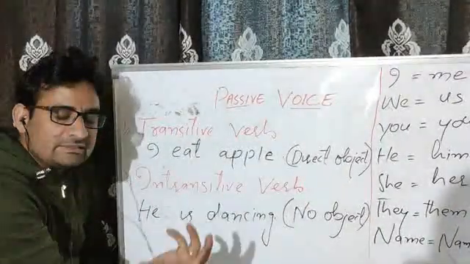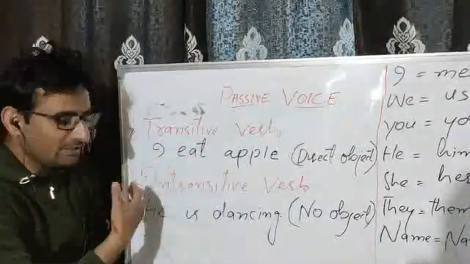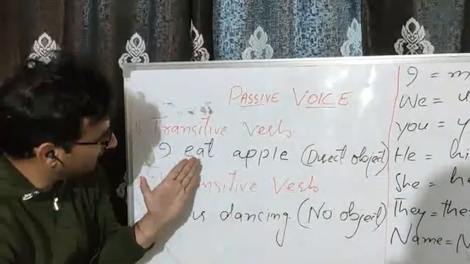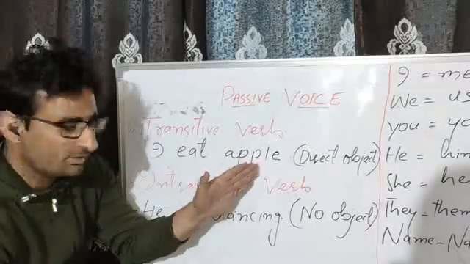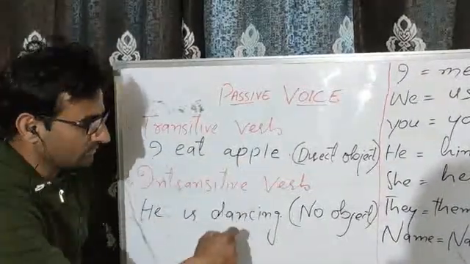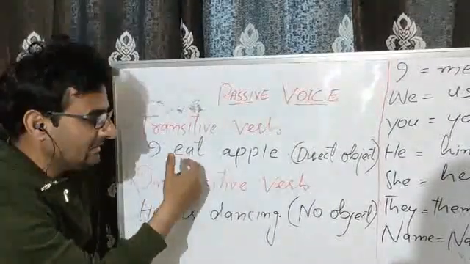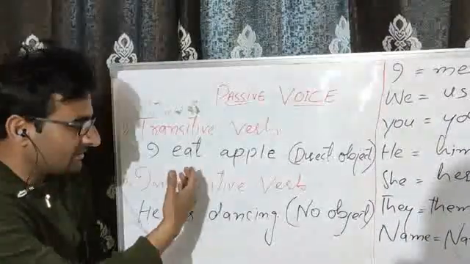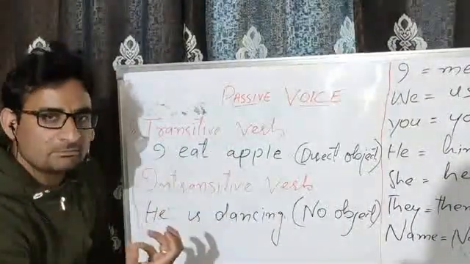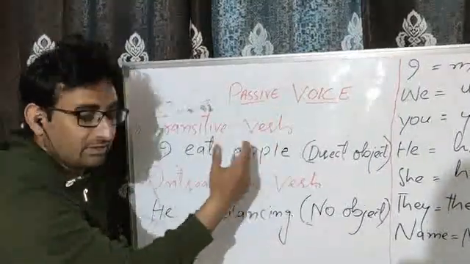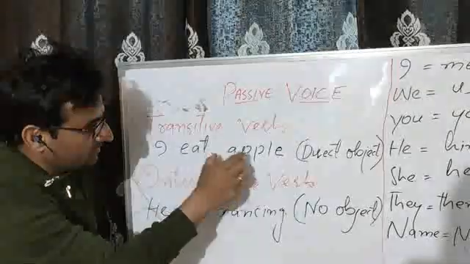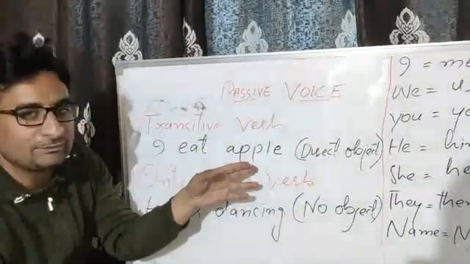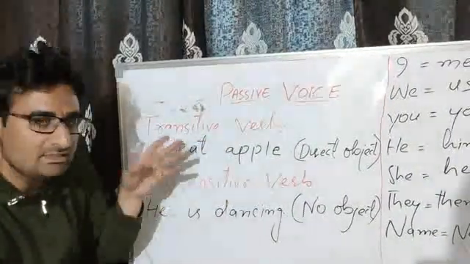The object is something which is acted upon, and the subject is something which acts, or the topic of the sentence. So here आपका action जो है वो pass होता है इस verb से यहाँ object की तरफ. ये object आपका जो है ये बिल्कुल असरअंदाज होता है. It is affected by this verb. I eat apple. This action is eating, and it is done upon this particular thing. What is being eaten? Apple खाया जा रहा है. So this is affected by this verb. This verb takes a direct object after it, and this eat is a transitive verb.